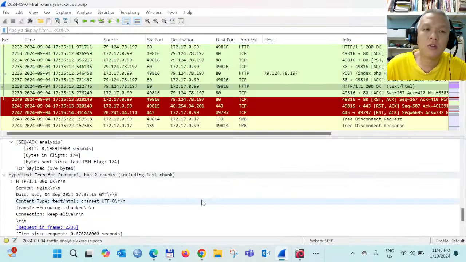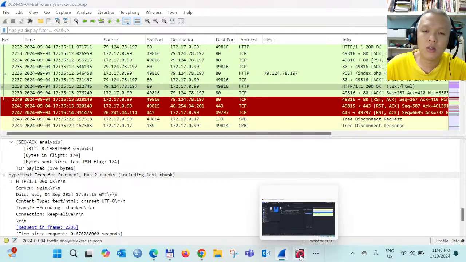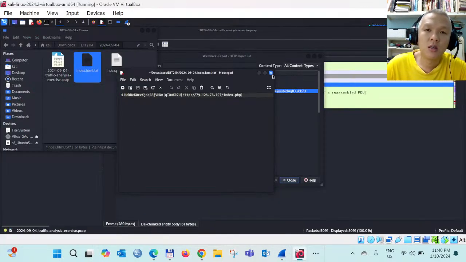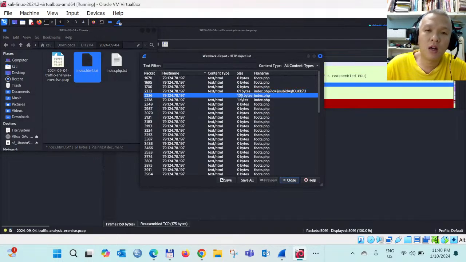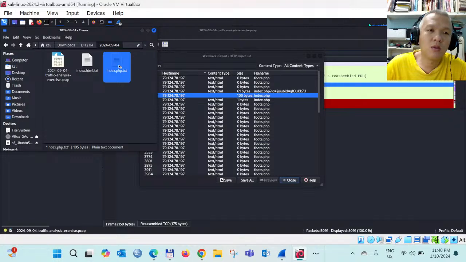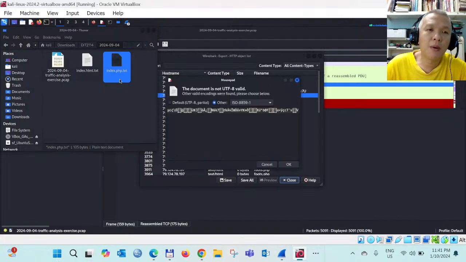So back to our pcap file. Around just now here you have one. Another one is 105, right? So this one, if you open up, I forgot, I think it's the one I downloaded. Forget about the name, this is just the name I put. So you will get another one, this.